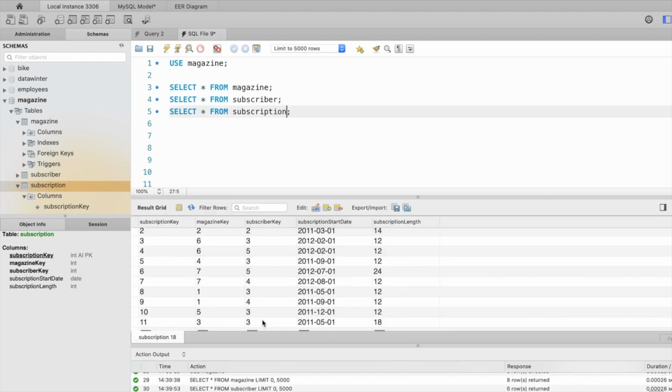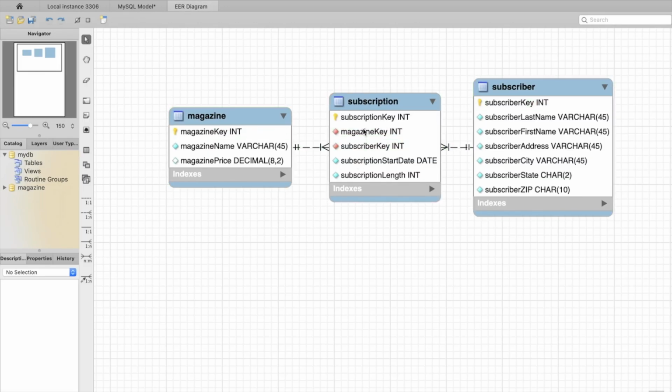And we see it has its own primary key, 2 foreign keys, when they started that particular magazine and how long they're paid for their subscription. So we can see it here, their own primary key, the 2 foreign keys, and the start and end date. Note, we do have a magazine called MySQL Magic that does not have any subscribers, so it wouldn't even have a connection here. And we have a subscriber, Walter Wong, who has no connection because he isn't subscribed to any magazines. And that's what makes this one kind of cool with outer joins.